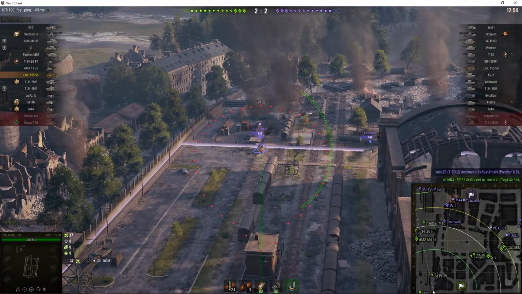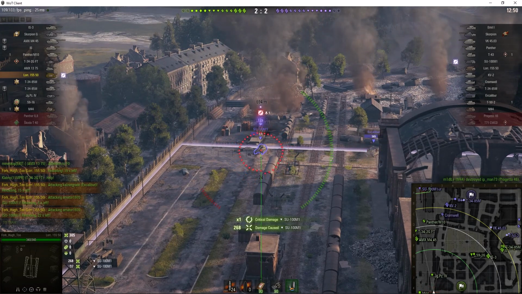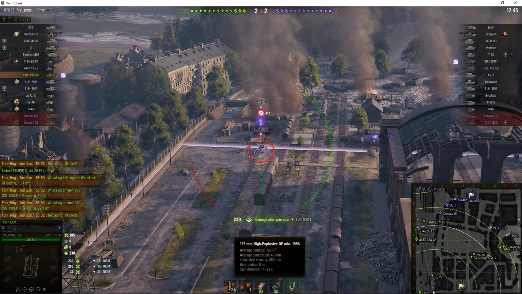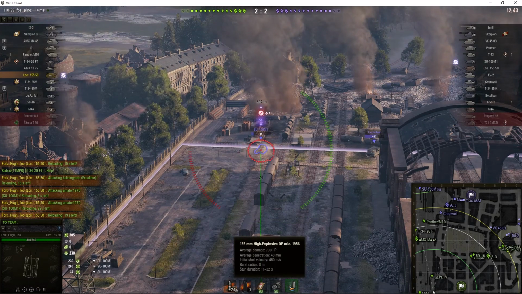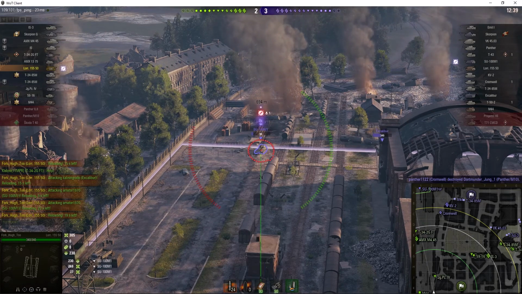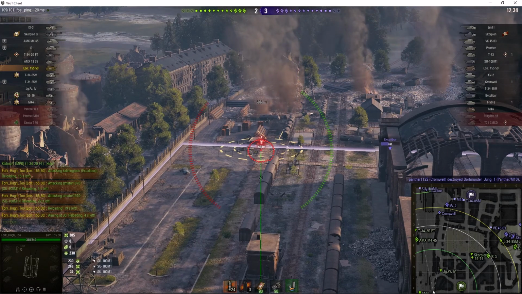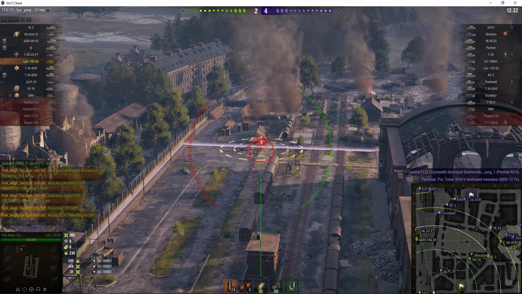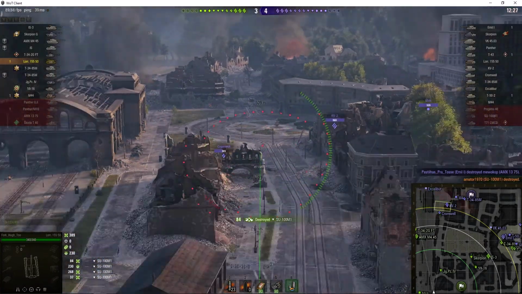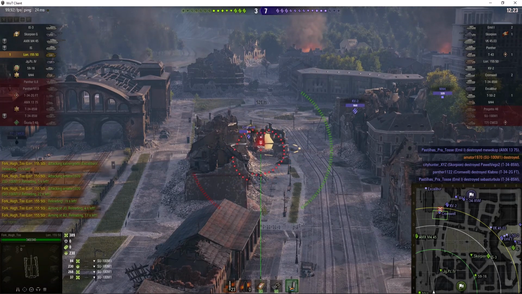But I can get a shot on the SU-100 and another hit. 268 this time. The alpha from this gun is 700, which is actually quite high. 40mm of penetration, 8 meters of splash. The SU-100M1's still there. Well, at least, is he still there? Yes, he is! And he's down. So I've got my first kill.